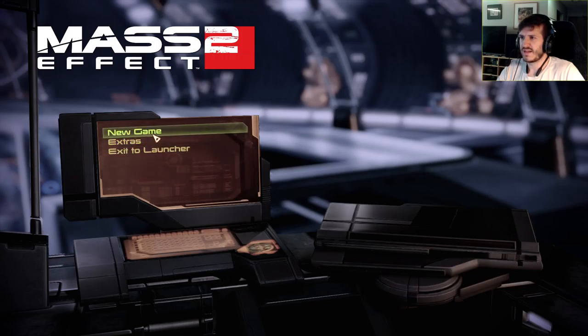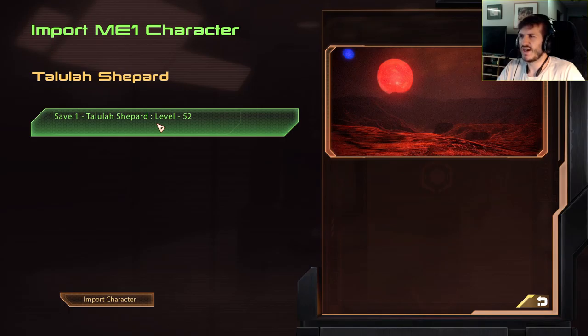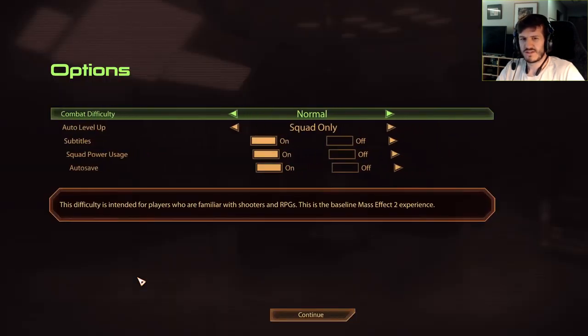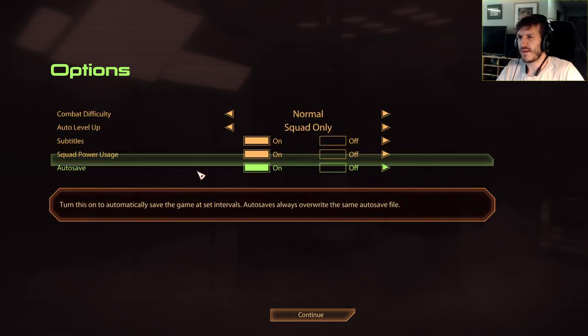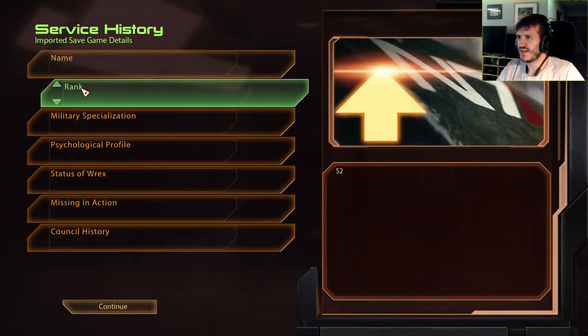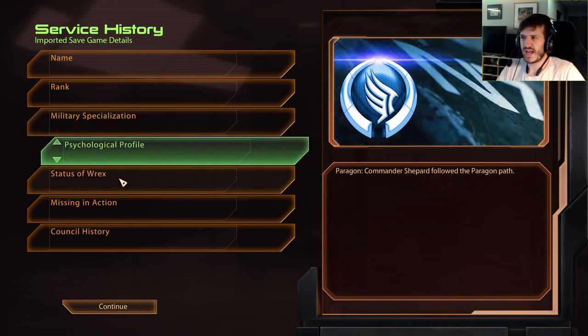Let's go back. Let's go new game. Import ME1 character. Tallulah, level 52. She is joining us. We're absolutely going to import Tallulah. All right. And we've already got our difficulty settings set where we want them. Yep, name is good. Rank 52, sure. Military specialization, infiltrator, yep. Paragon, that makes sense.